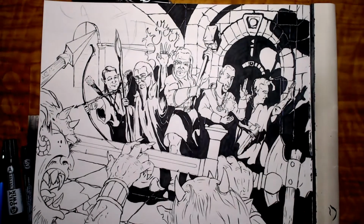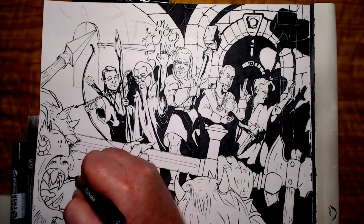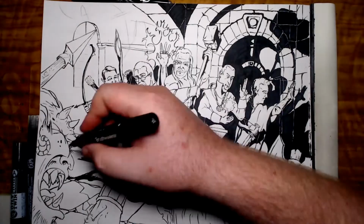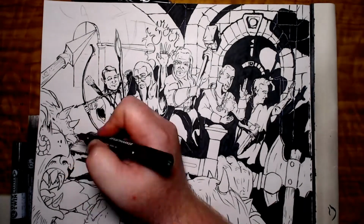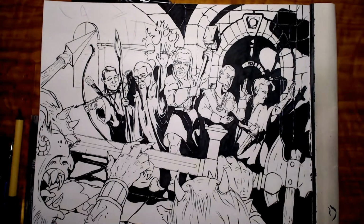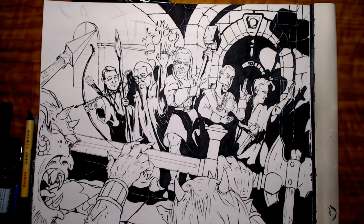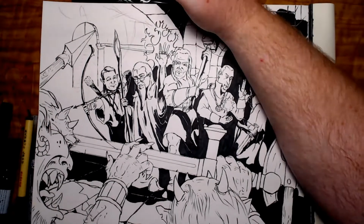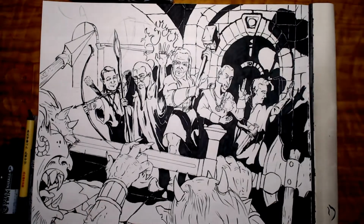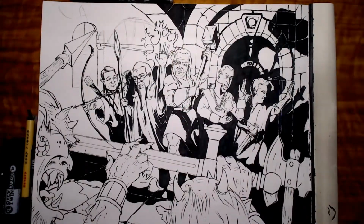Of course, if you're just going to do this for fun, you should at least acknowledge the amount of time that it takes to put these images together. And of course, if you're not feeling it, don't turn it into a chore. Keep going. Move on to the next project, and that will help keep your sanity, because there is nothing worse than slogging through something just to complete it for the sake of completing it, and the joy has been taken out of it, especially if you're not doing it for any kind of monetary reward. Once the joy is gone, why are you doing it?